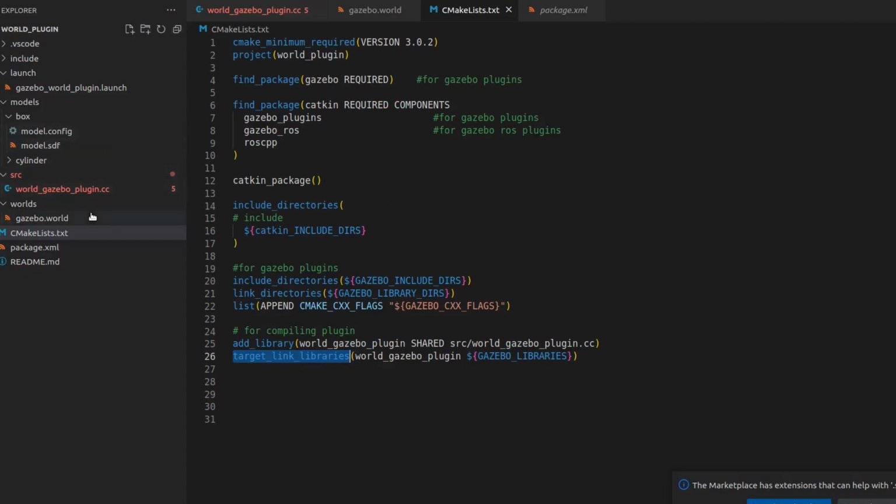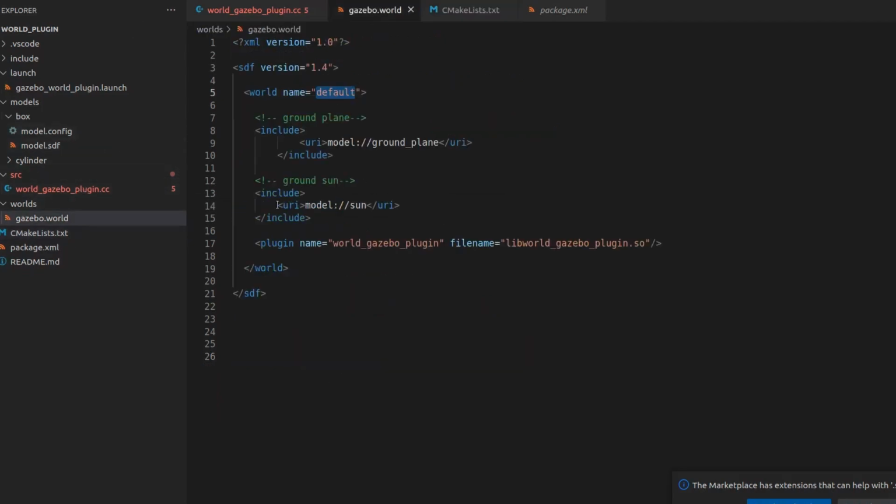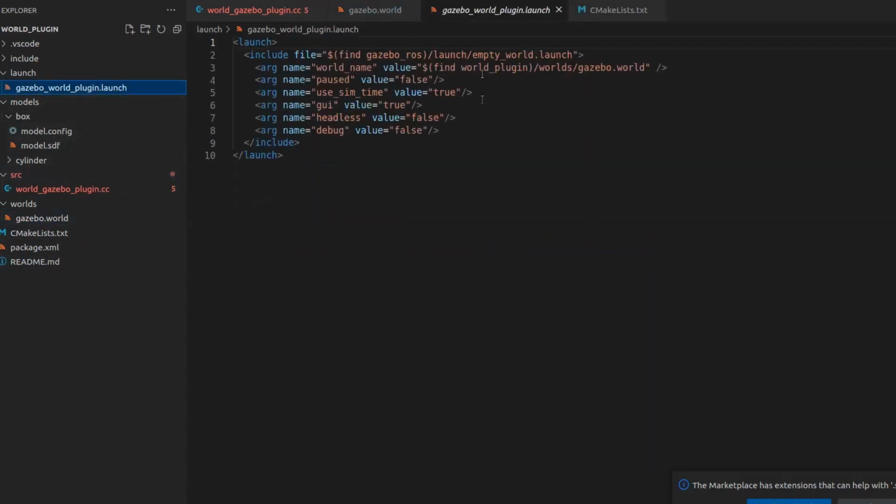Now the other important thing is within this Gazebo world file. Within this world, it's very important to know where you place your plugin. Because our plugin is a world plugin, it is placed within this world scope. Okay, so that's why I placed it within this world scope. That's also very important. You have to be careful with this, because I will talk in just 1-2 minutes about the world pointers that are going to point. So it's very important that you place it in the right place. Okay, now this is just going to launch the simple thing. It's going to launch this plugin.